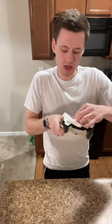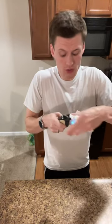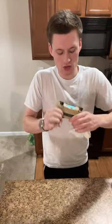But I don't like using them initially, because it takes all the gunk and transfers it to the cloth, which is what they're supposed to do. But if you can get most of it up in a paper towel and then just pitch it, that's so much better, because then you gotta wash those specially. You gotta use a specific wash for that. So already it's looking a lot better.